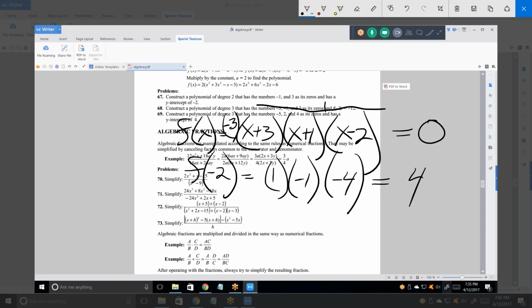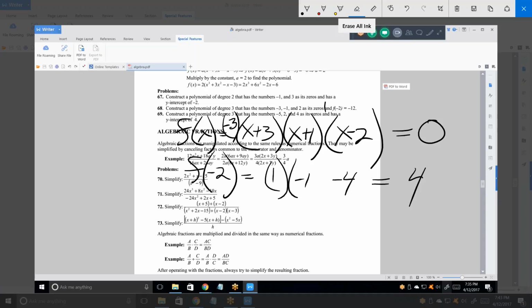So this would be the answer. And I imagine you could give it just like this. I can't imagine that they actually multiply those out. No need to. And maybe they do, just because of the way the question was structured. In other words, the question is construct a polynomial. Well, that's not really a polynomial. That's a polynomial that's factored. Okay?